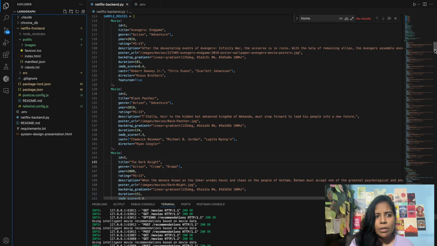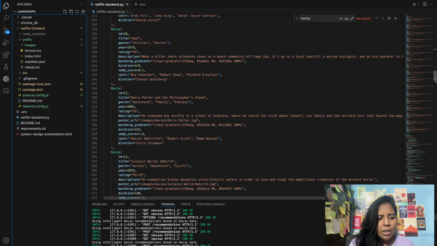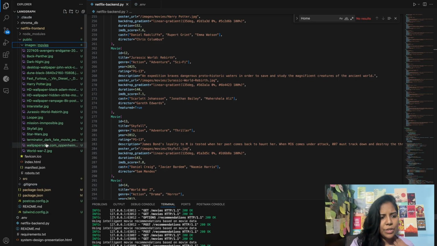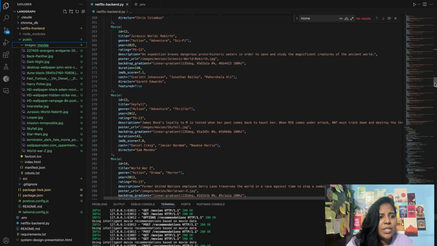Okay, here are the movie images. I forgot to research, so I just downloaded them directly and gave them to the LLM and it gave me that.